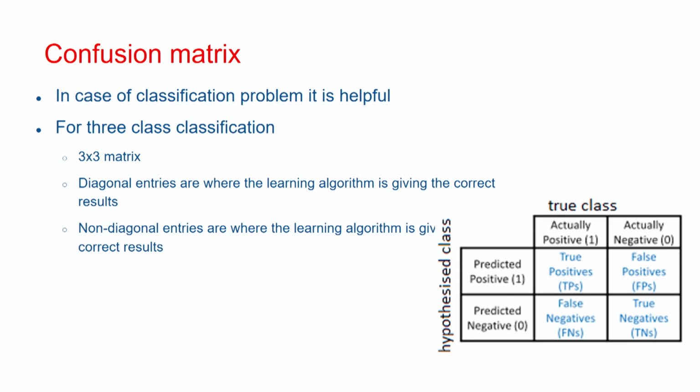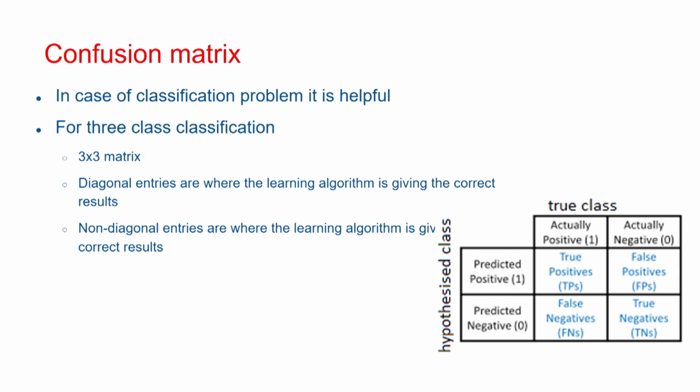So, we will see the example of binary classification. In case of binary classification, we can assume one class is the positive class and another class is the negative class, and then in the matrix there are 2 columns. One column corresponds to the actually positive instances in the data set, and in the same way the other corresponds to the actually negative instances in our data set.